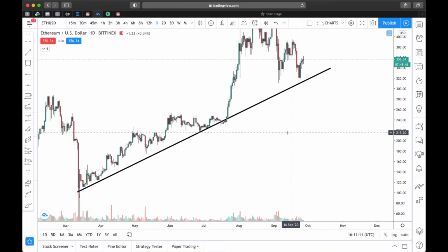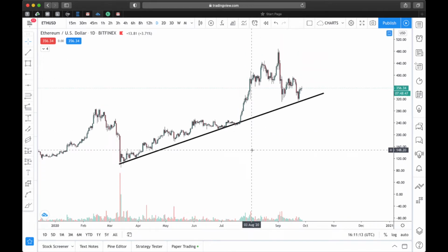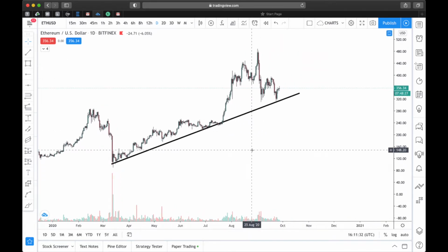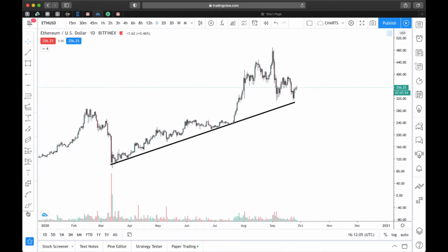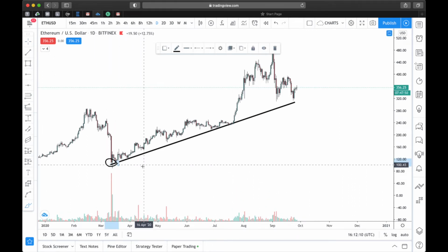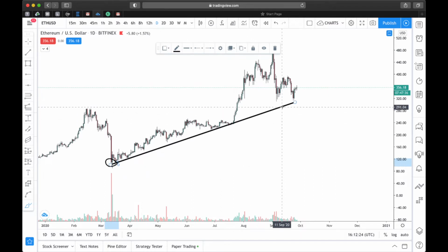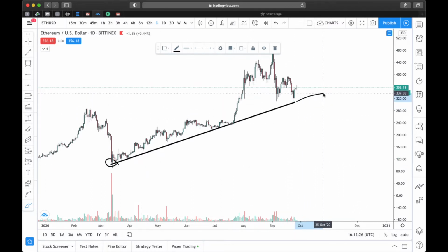So this trend line is basically serving as support, and it is also showing us the uptrend that is currently occurring in the market right now. With this trend line, I picked it from this swing low. Remember, the trend line is also serving as support, so we're expecting that anytime price touches that trend line, it is going to bounce.